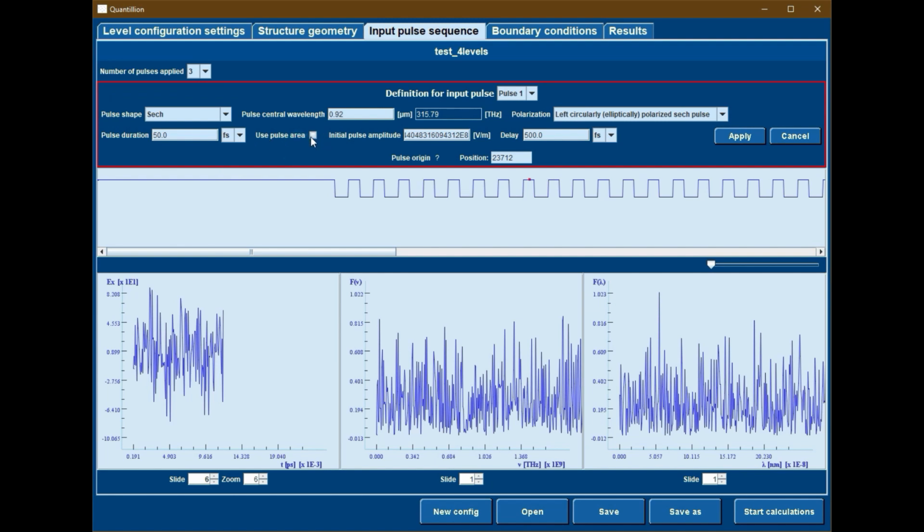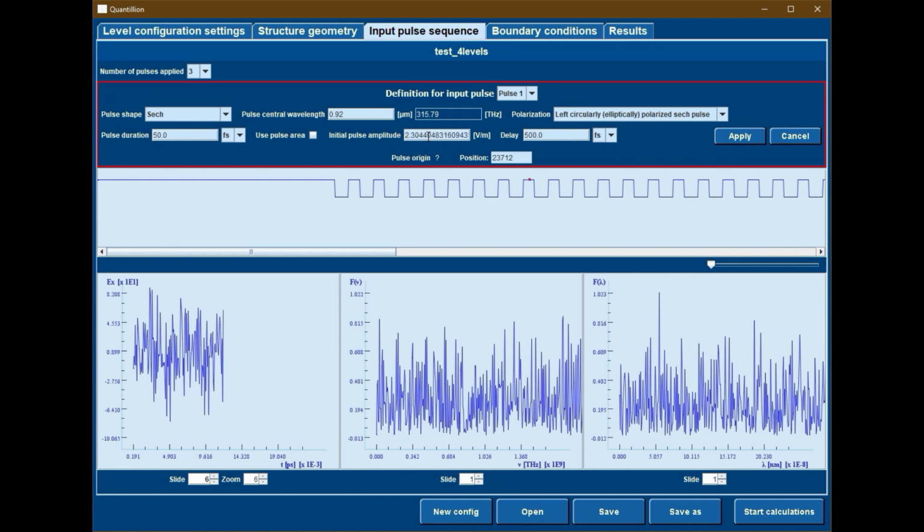We can use the pulse area, which can vary from pi over 4 to 20 times pi, in order to calculate the initial pulse amplitude.